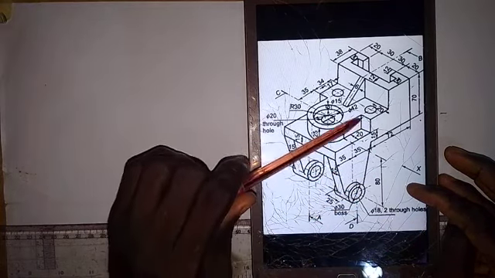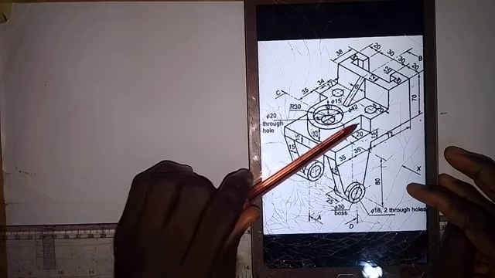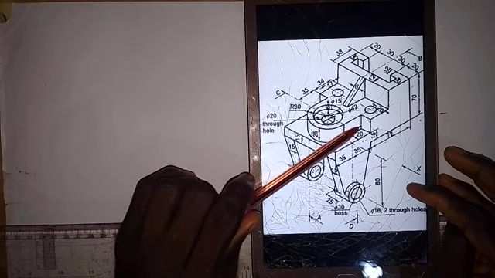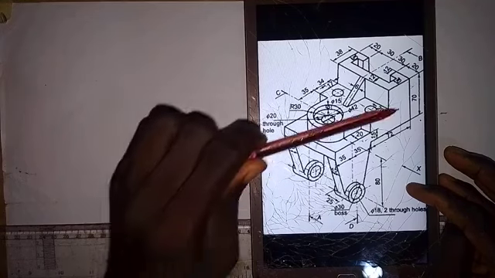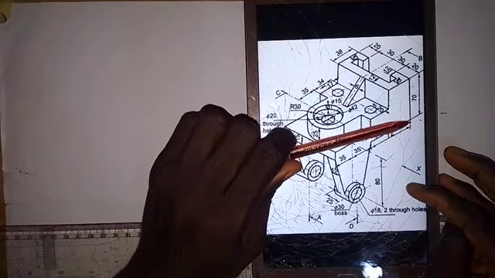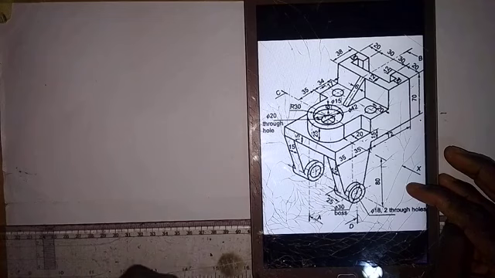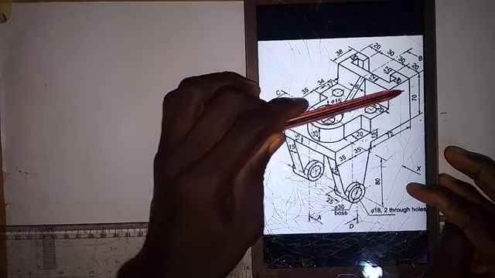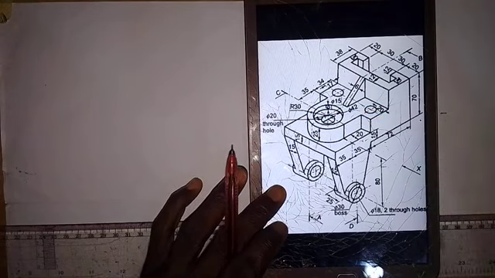Okay, so we see this triangle as the elevation of the web, and we are going to see this part as a rectangle. That is what we are going to have there. So the distance from here to here is 70 millimeters. I'll be talking about other dimensions as we proceed in this work, but I'm going to start with this face here. So let's see how it goes.